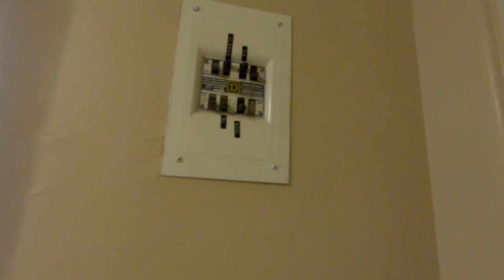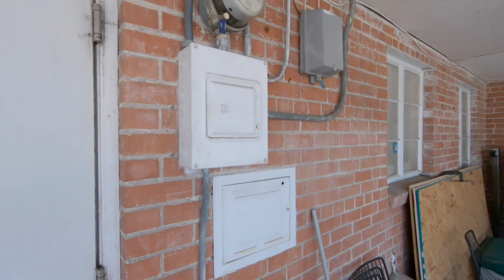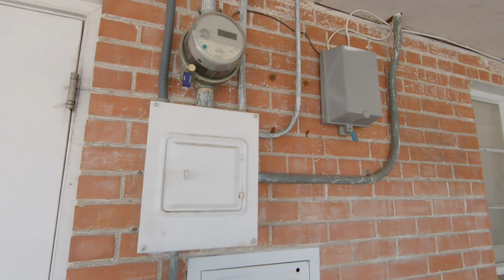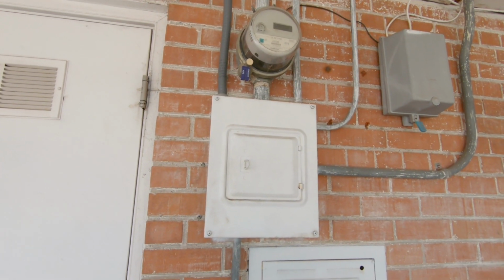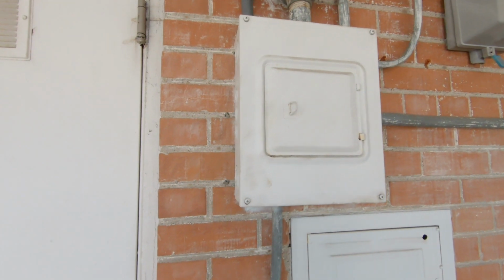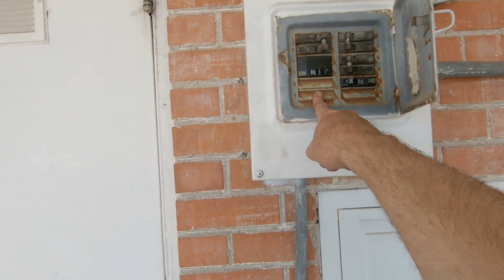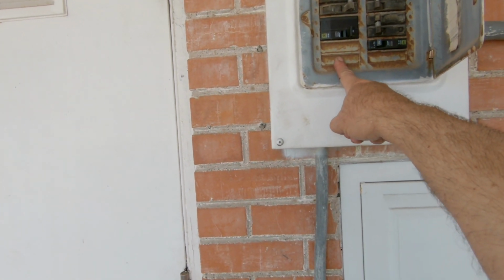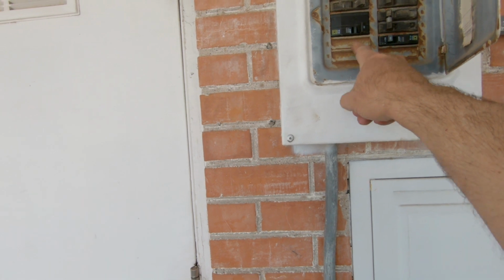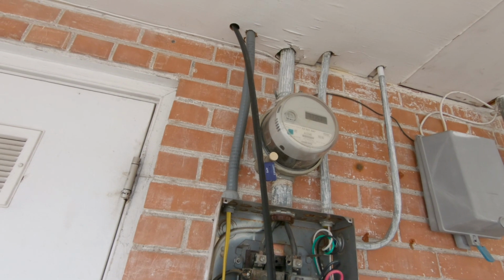This is my old circuit breaker. Isn't that lovely? One of these days I got to rebuild that. Anyway, done some time ago. This is actually where my meter is, just right outside the door. So I'm only going to run maybe 10 feet of wire, somewhere around there. But opening up this sad breaker box, I still have 2 spots that are open. So I'm going to go ahead and open this up and pry those out and install a breaker and the electrical line going up. Made a hole, so I guess that's a start.